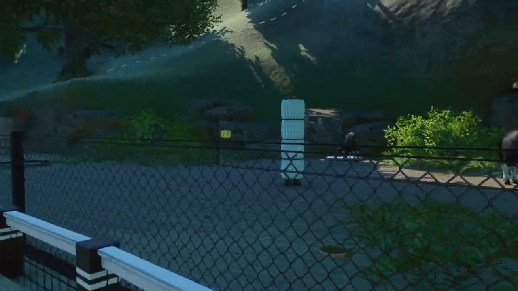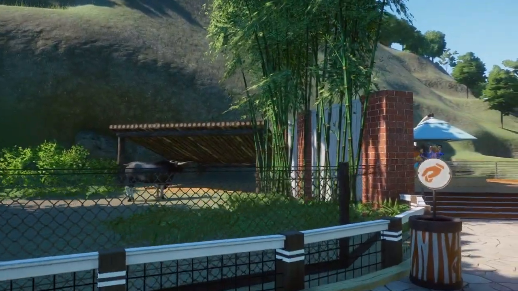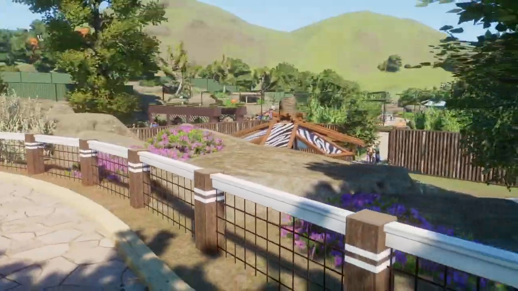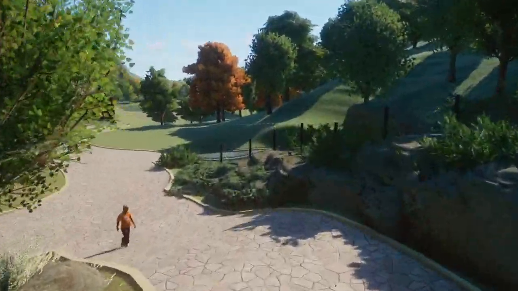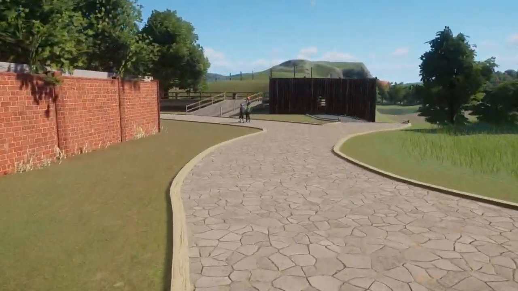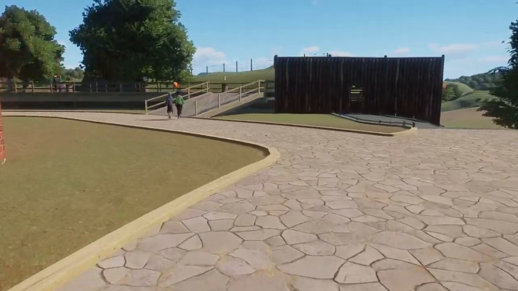So the habitat was originally made for the gaur, if you guys remember, but unfortunately the gaur kind of met a sad demise, so that's where we are with that. But moving back down, we're just gonna take it into second gear right over here. We're gonna go visit our happy little Takin.